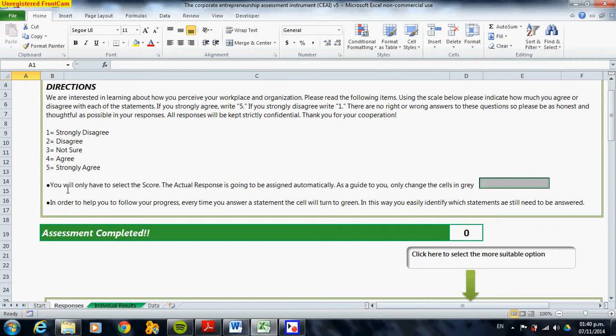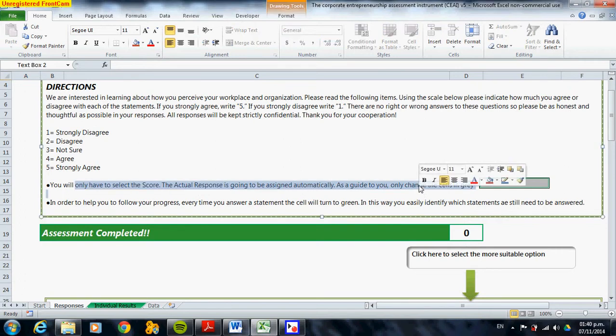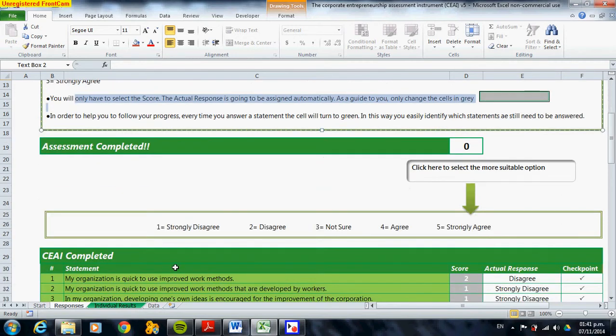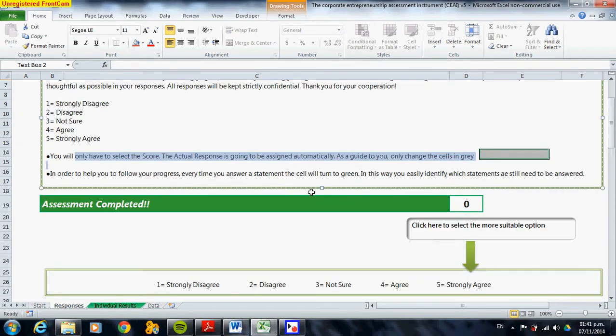I also put some other helps, like just answer the cells that are gray, and this will show how many answers you have left to be answered, and the cells will turn green if it's already completed. If not, it will remain white.